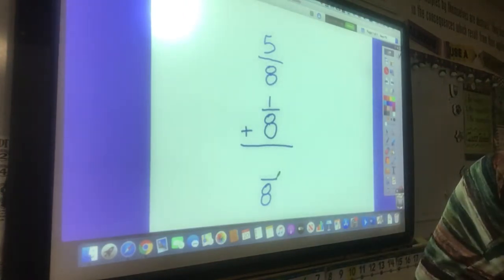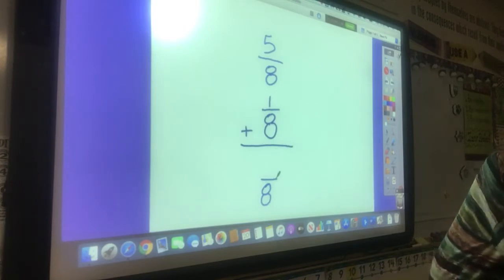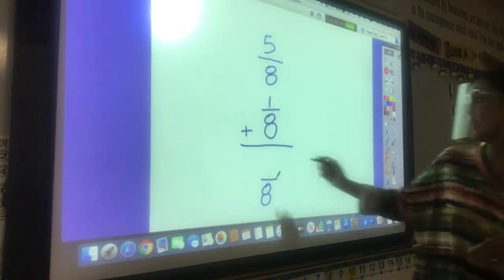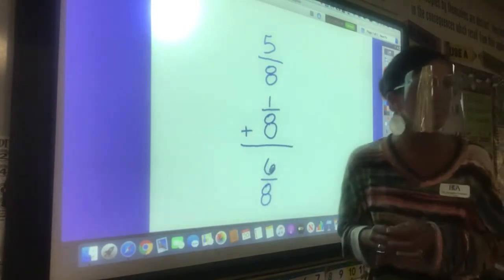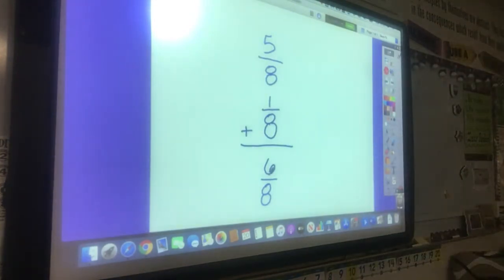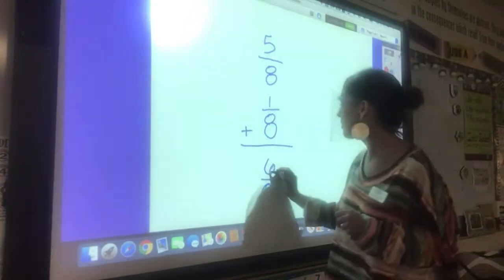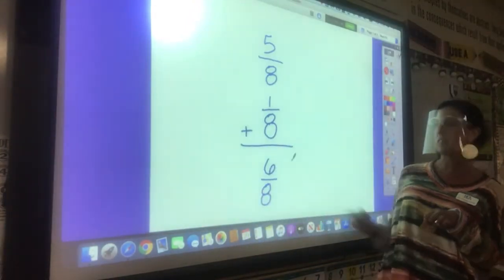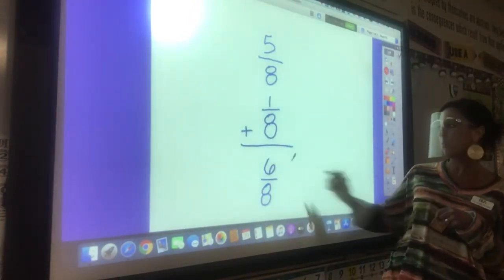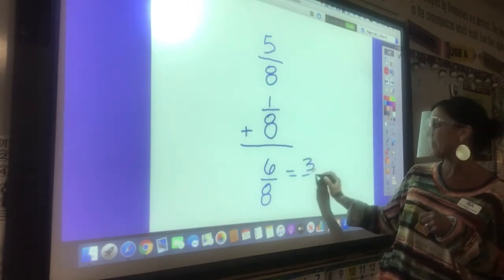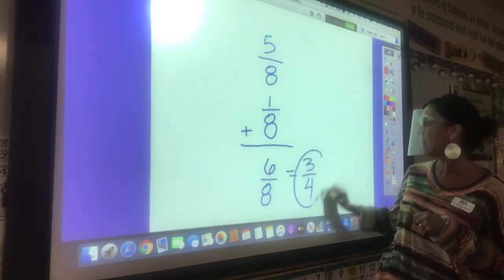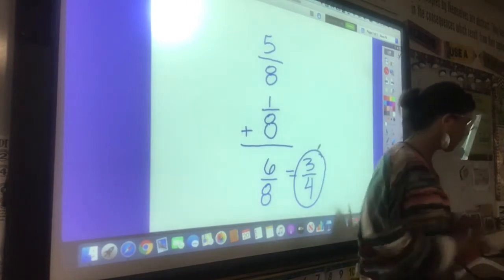Sarah Grace? 3/4. Well, before that, 6/8. Right, so we're going to get a 6. The main thing is just remember you don't add the denominator, just the numerator. But then, like Sarah Grace just said, this answer does still need to be reduced because it's not in simplest form, so you can divide them both by 2, so you would get 3/4. Again, that should hopefully just be a review from last year.